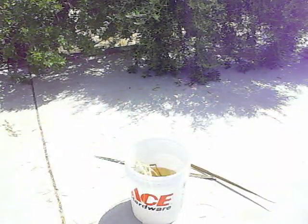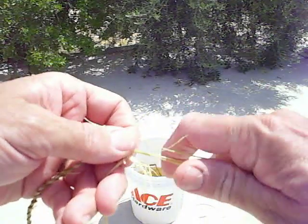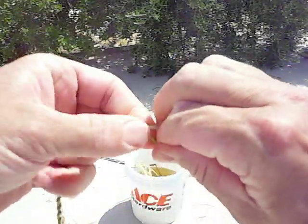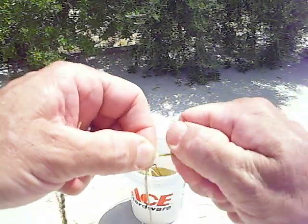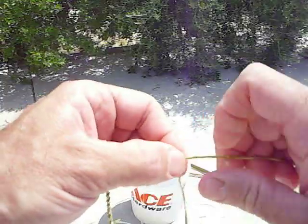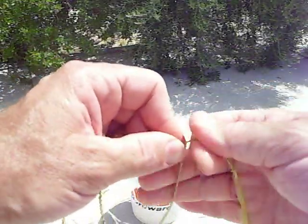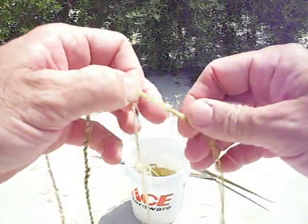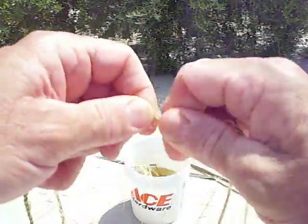And here's the other side of it, and I just twist it in clockwise, counterclockwise, clockwise, counterclockwise. This is an excellent way to make twine, and this method you can use any stringy substance. I just happen to use yucca because it's relatively available in this area.